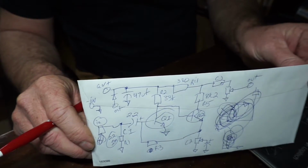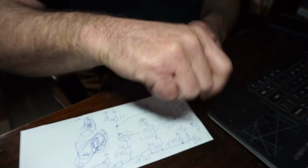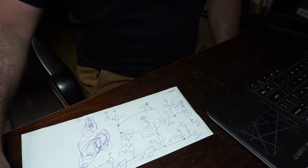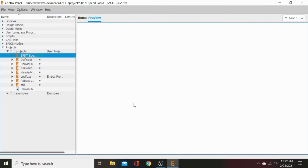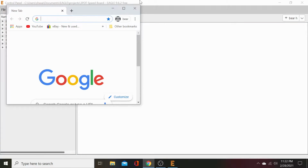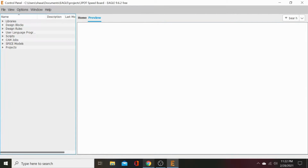Beautiful. Now let's go punch that in to Eagle. I'll close that out. And okay, first we've got Eagle here opened up. Say we've just downloaded it, and this is what it looks like. You've got nothing. This is the first screen that's going to pop up. This is your intro screen, your home screen. So first we're going to set things up. Let's go to the internet. Let's see, did I close all the internet?